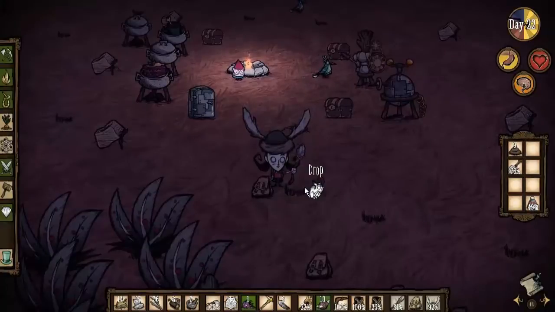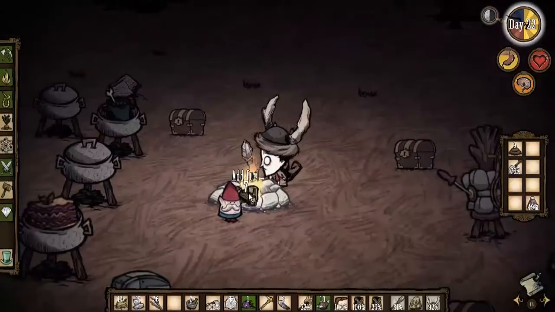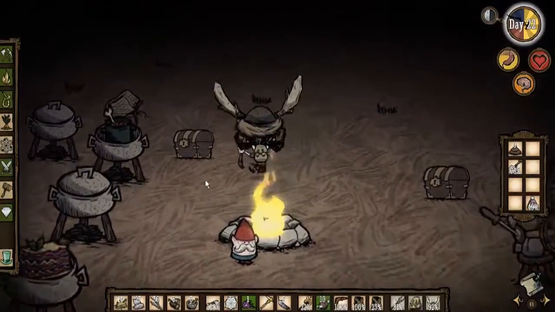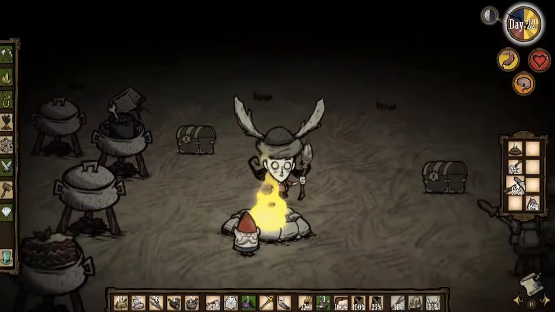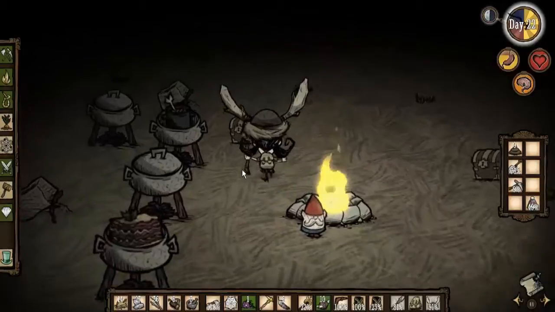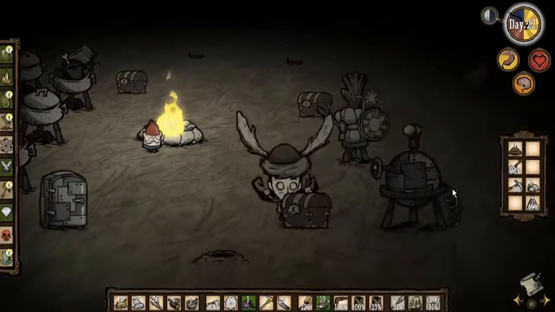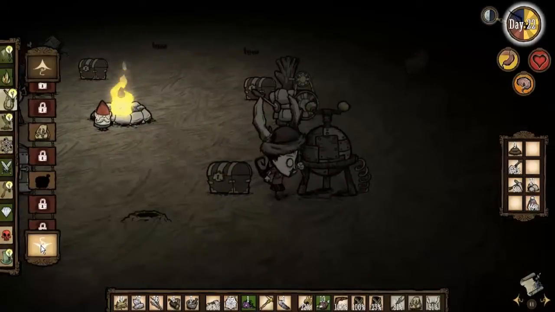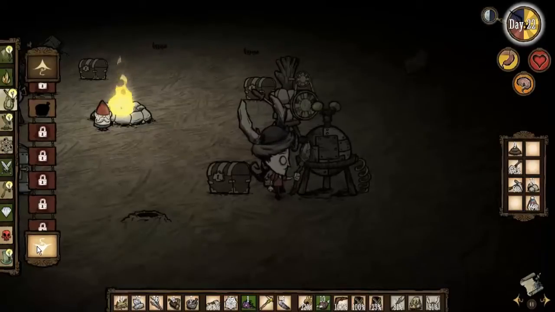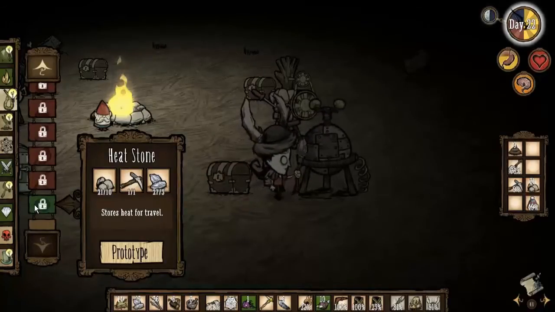Oh hell, we didn't make the heat stone. Were the stones up there? Of course they were if I walked away. Okay, heat stone. Is that survival? Or fire? Alright. Heat stone: 10 stones, 1 pick, and 3 flint.